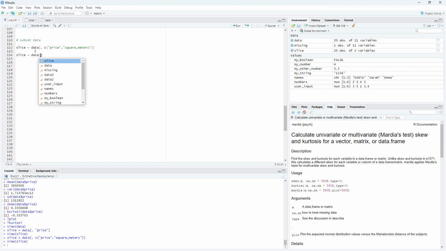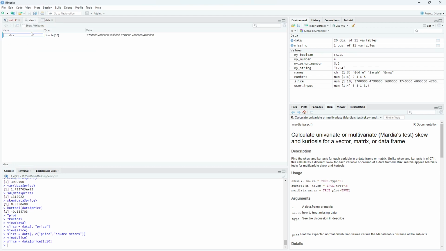So data, now instead of writing nothing in the row section here, we would like to have the price, okay? The 10 first price items, okay? The 10 first elements in the price column.